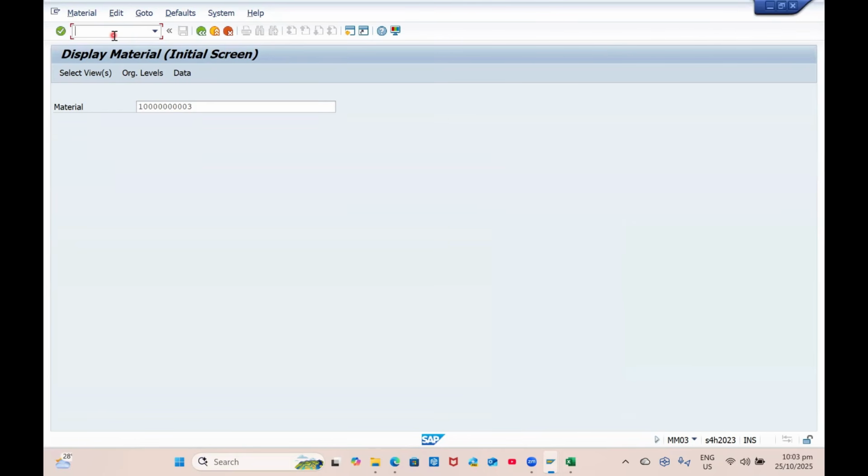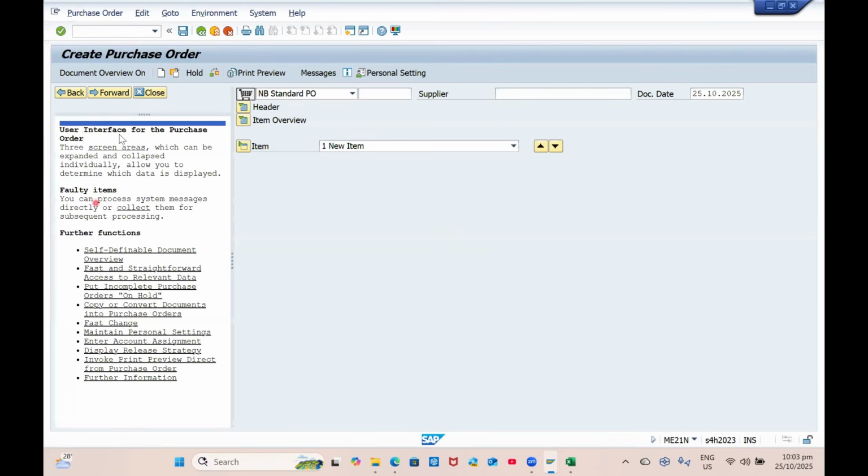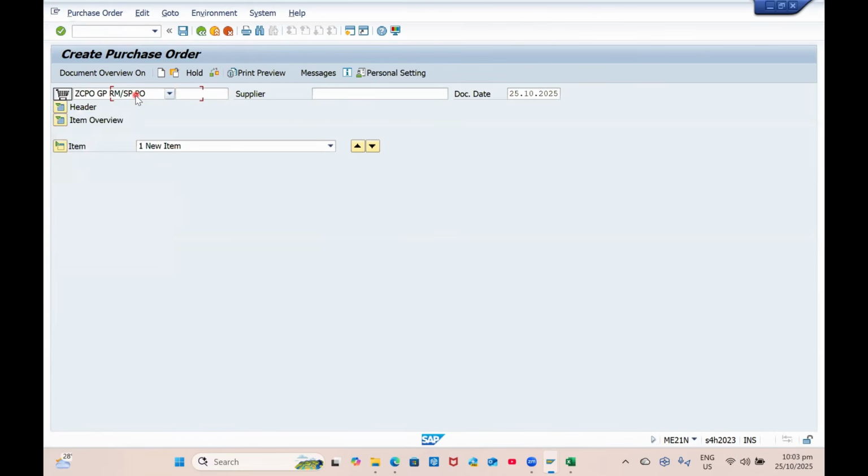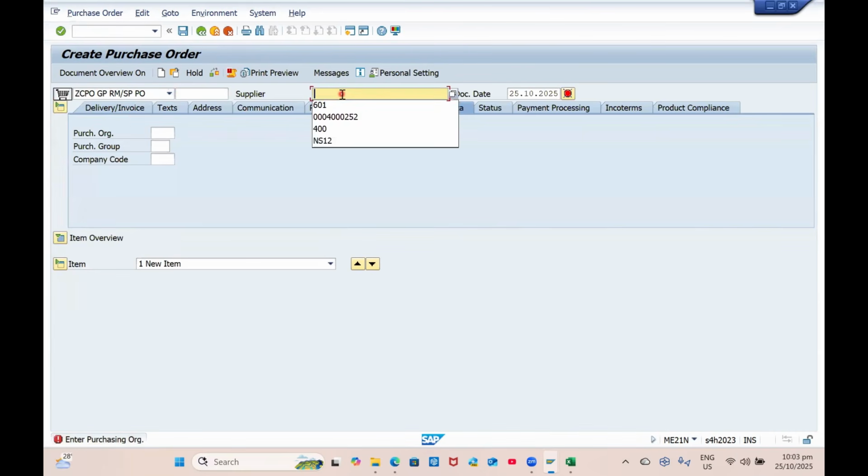So great, we got one CKM start related error, which we fixed just for the test run. And the partner function, we did the configuration. The allowed partner functions when we copied from 0001, I thought everything would be copied, but it didn't come. So we maintained it, only two errors. So now we are going to ME21N, close it, set ZCPO, supplier.